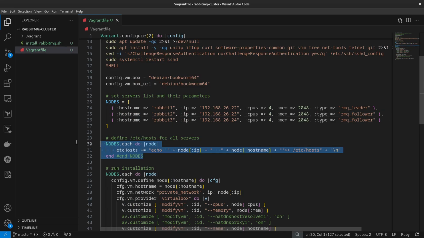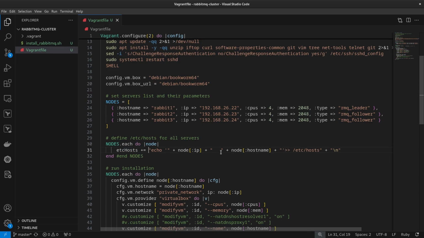After that, we use the node list to iterate over it and set the etc_host variable with an increment. In this variable, we echo the IP and the host name, and we push each line into /etc/hosts.